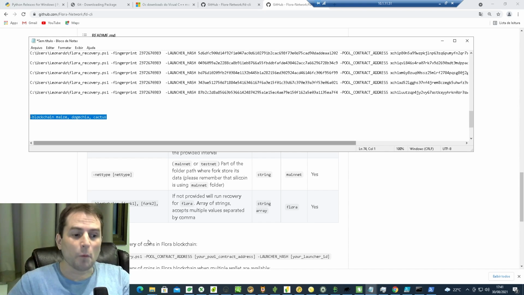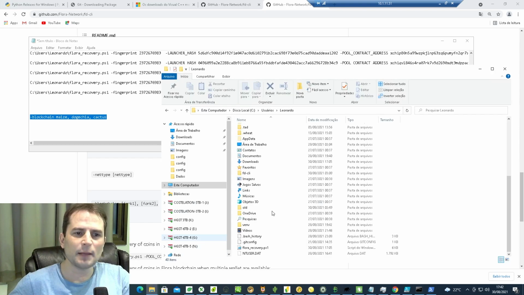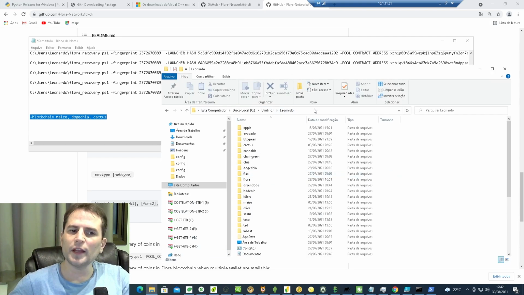Just a detail. To get the name, because sometimes we don't know if it's Doge Chia, Doge underline Chia, or how it is, we can use the same name as the folder on the user. So you can get it exactly the same way the folder is, without the dot.